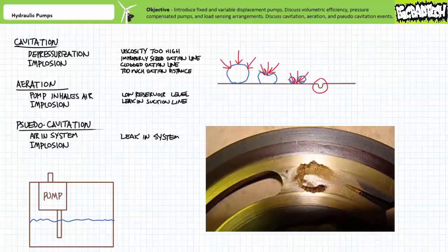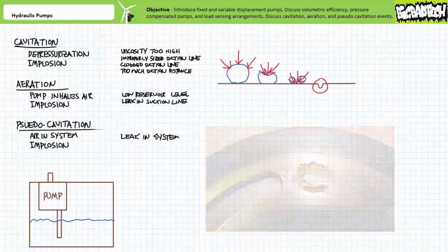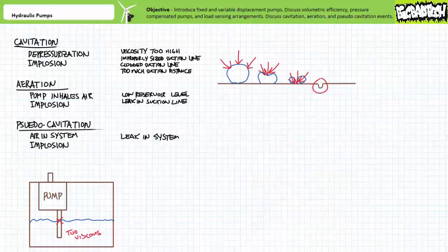If cavitation occurred for any length of time, these components would exhibit a notable loss in sealing ability between the dynamically moving surfaces. Cavitation can occur at the pump when the viscosity of the fluid is too high to allow suction, among other causes. For example, consider a system at startup on an unusually cold morning. Oil in the reservoir is cold and as such exhibits an unusually high viscosity and resists being drawn into the pump during the active suction phase.